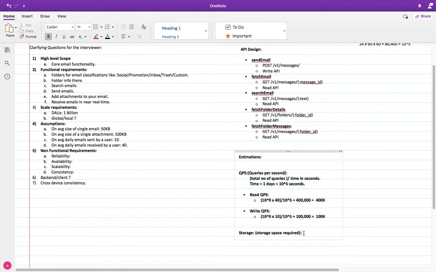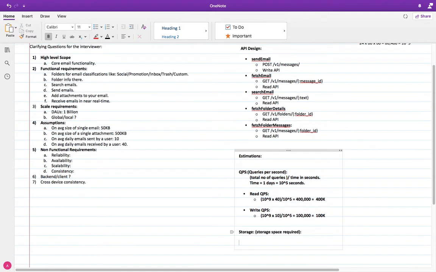Now let's estimate storage, right? Before going and estimating storage, let's see, just a second. I just wanted to highlight very important stuff so that while you're revising, you understand that these are very important things to do.